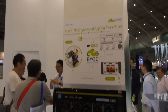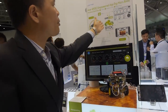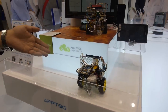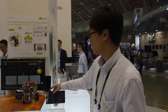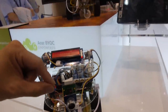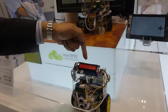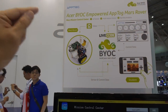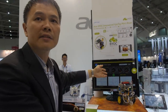This is another strategic partner we're working with. The company MCOT is specialized in teaching students and other programmers a programming language called LiveCode. With LiveCode — it's autonomous, it's moving by itself, no controls right now. But we have the control app here. You can also see there's a supersonic sensor and an image sensor up front, and there's also a voice microphone. With all kinds of sensor and input/output devices, programmers can use these platforms to program in the very easy natural language called LiveCode, interacting through our cloud with different hardware, software devices, and user interfaces.